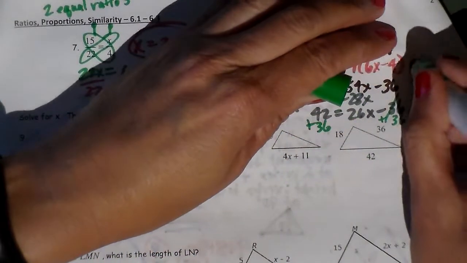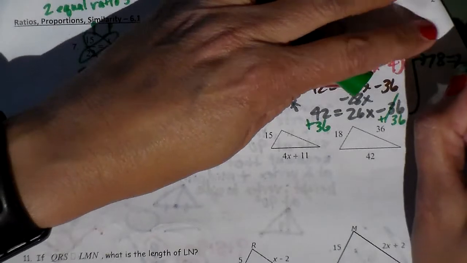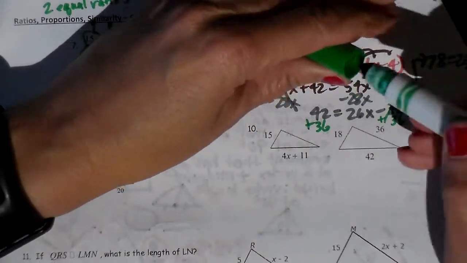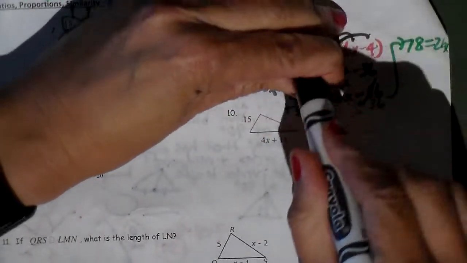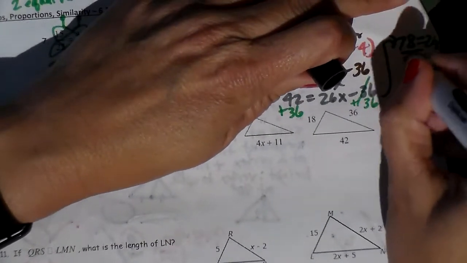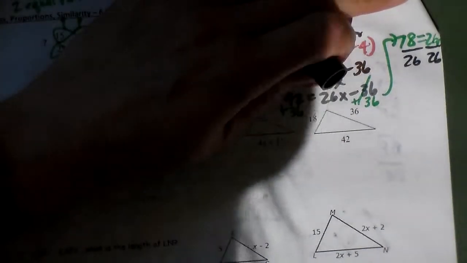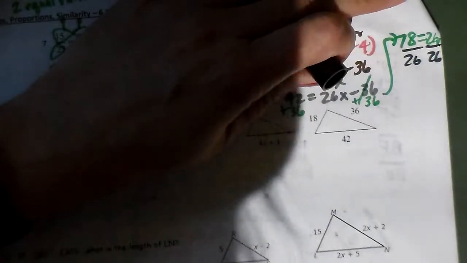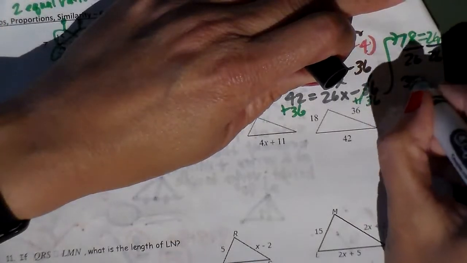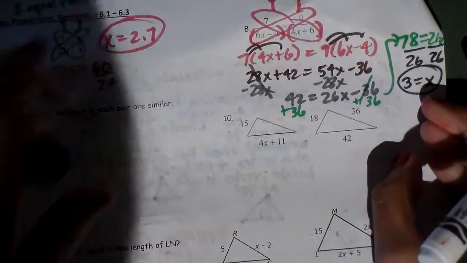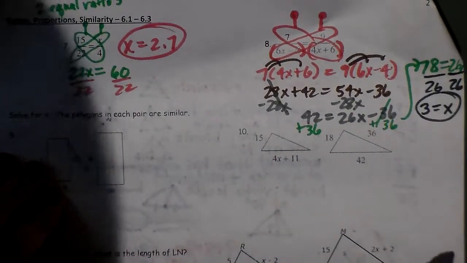So I'm going to come up here so you can see this a little bit better. So I've got 78 equals 26x. Isn't that handwriting beautiful? 78 equals 26x. So now I'm going to divide both sides by 26. And I believe it's going to be 3, but again, let me check my answer, because if I'm going to be on YouTube, I want to make sure I have the right thing. Yes, x is 3. So that's your answer. So that's how you solve the proportions. You cross multiply and then use the algebra.